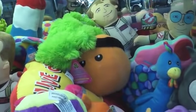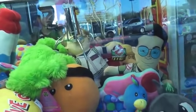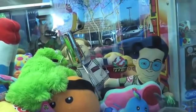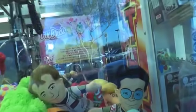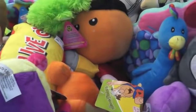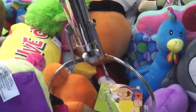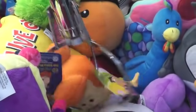Gotta make sure I don't hit that pink, red, or Hello Kitty thing. Oh, that looks good. Maybe. Wow, this claw is so weak. I don't think I'm gonna try this anymore. It's gonna spin in the wrong way. Oh, that might be good.